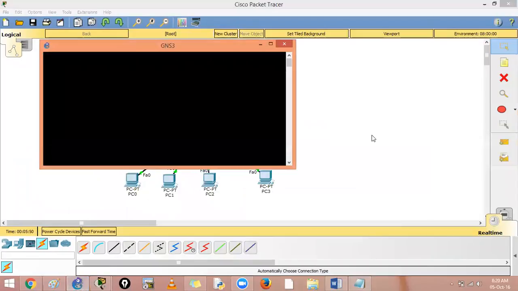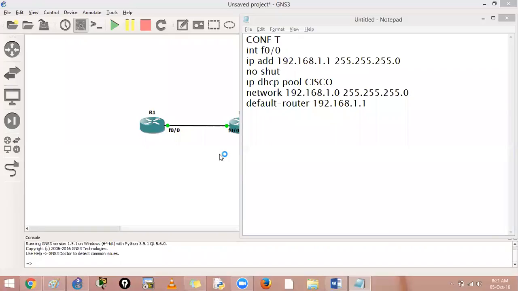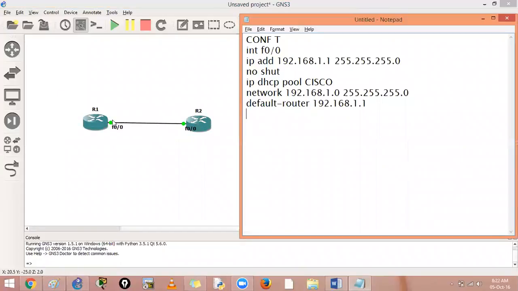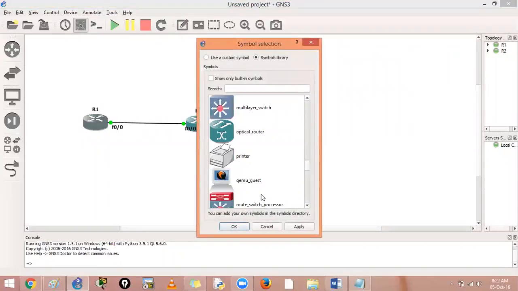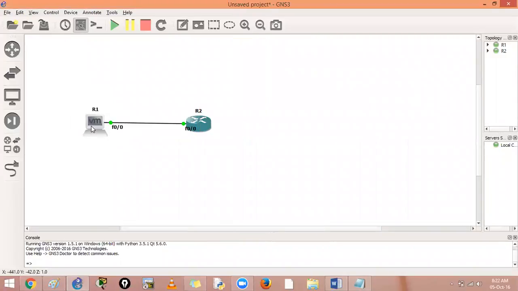Now let us see this same configuration, but we will open the packets of your DHCP server and your client. I will simply use this PC as my client. I can simply change the symbol and this PC will look like a host device over here. Let us assume that this is a simple virtual machine, a PC over here.